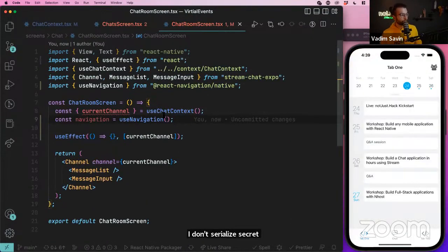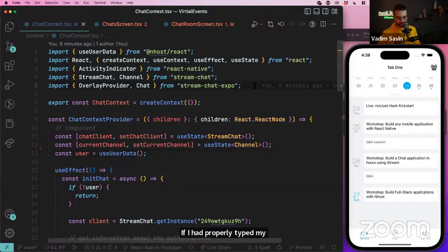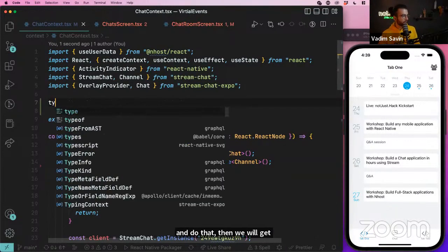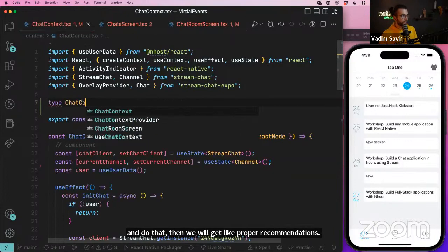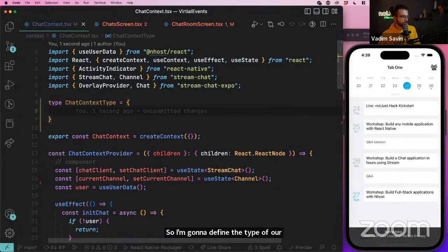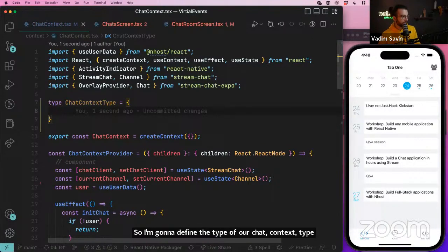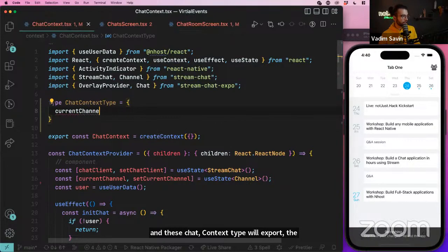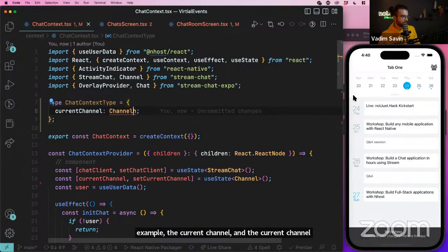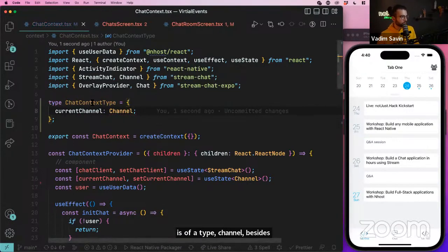If I had properly typed my context, which let's go ahead and do that, then we will get proper recommendations. So I'm going to define the type of our chat context type, and this chat context type will export, for example, the current channel, and the current channel is of type channel, besides the other things that it will also export.